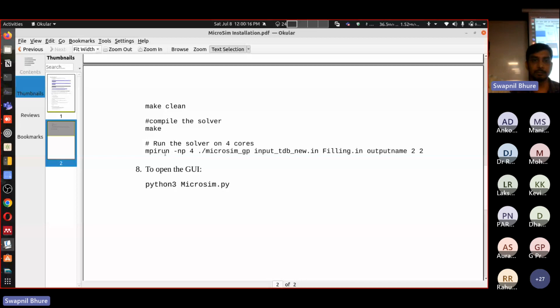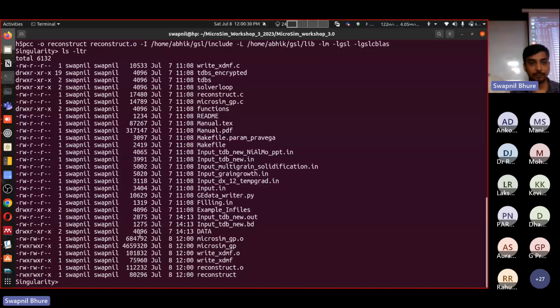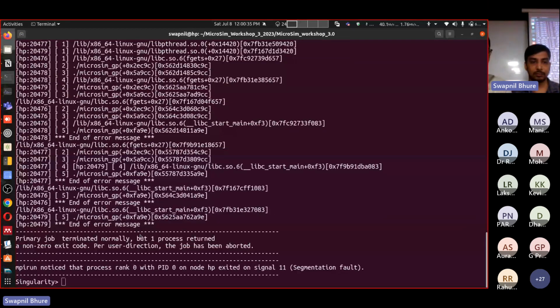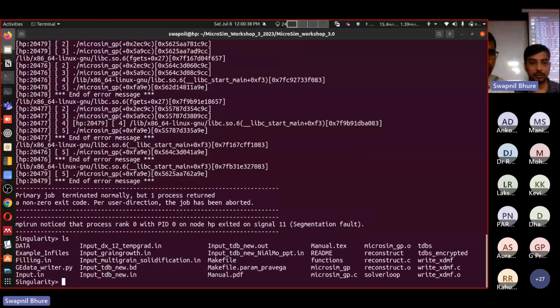So next step is first we'll show you how to run the solver through the terminal. You can just use this particular command. We'll be running it on 4 cores. We have to set the file names correctly. mpirun -np 4, where 4 is the number of cores here.